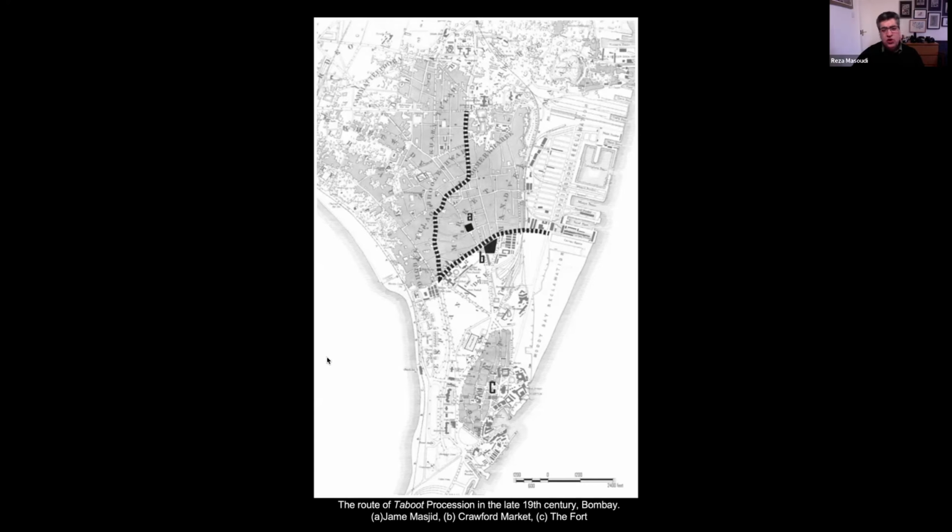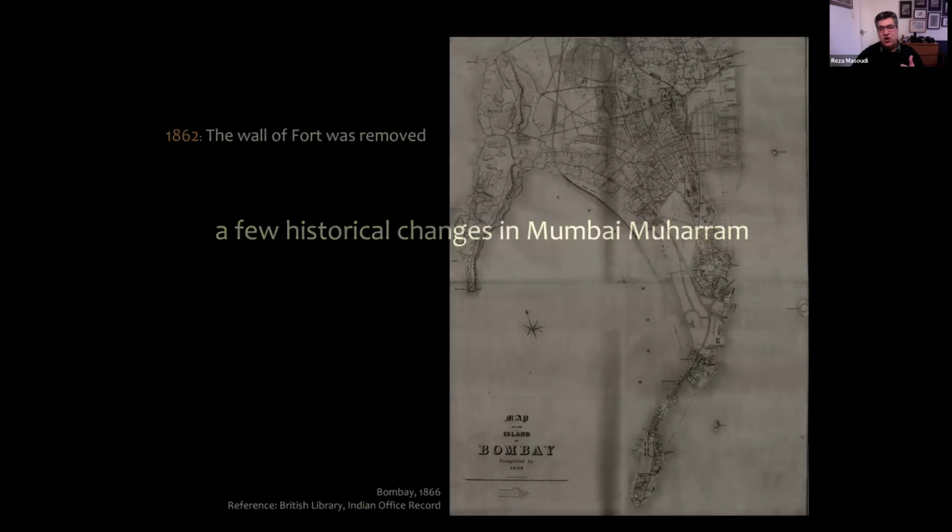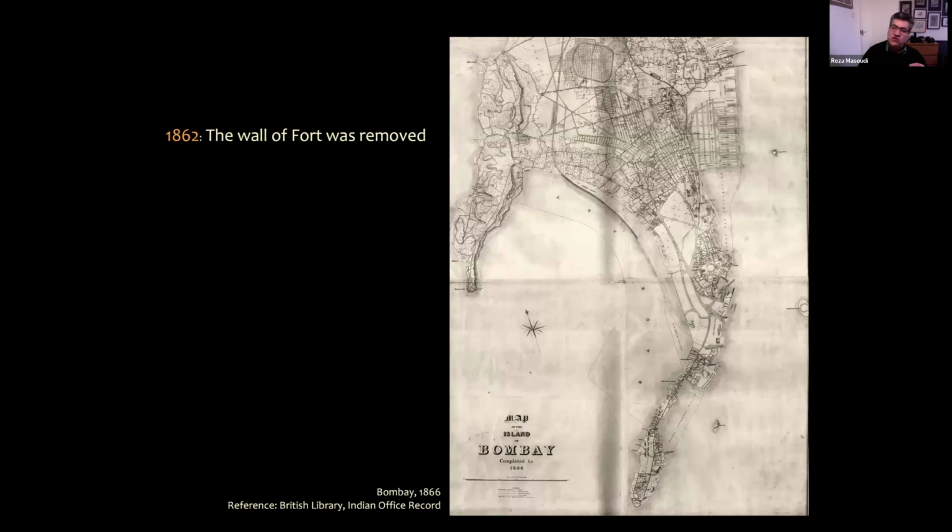I have to admit, although a large number of police reports suggest this route, I find some historical evidence that sometimes the procession ended by the back way, which was here. So that's the very general arrangement of the ritual during the 19th century. Now I'm going to go through a few historical events that are extremely important for Muharram. I'm not going to go through all the historical events that changed the Muharram landscape, but I'm going to go through a few examples that show the situation.